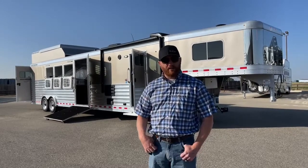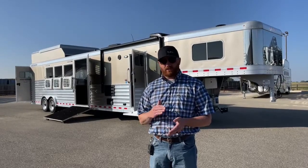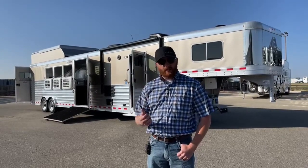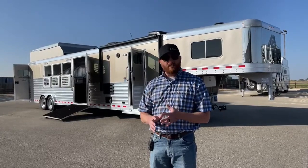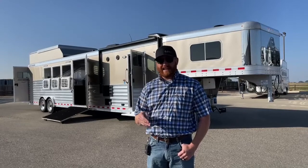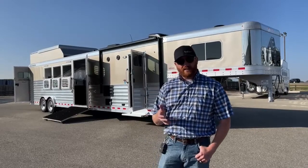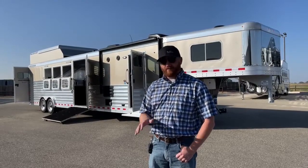In the chassis shop we're going to realign every trailer when it comes in. We'll make sure brakes and bearings are good, all lights work, the breakaway battery, and brakes — if brakes need to be replaced we do that. This one's equipped with an onboard generator, so our chassis shop will service the generator. If you don't have recent service records to match with the hours, we'll go ahead and service it so we know the date and hours on our records. We also check tires — making sure they match, are within date code, and have good tread. If not, we replace them.